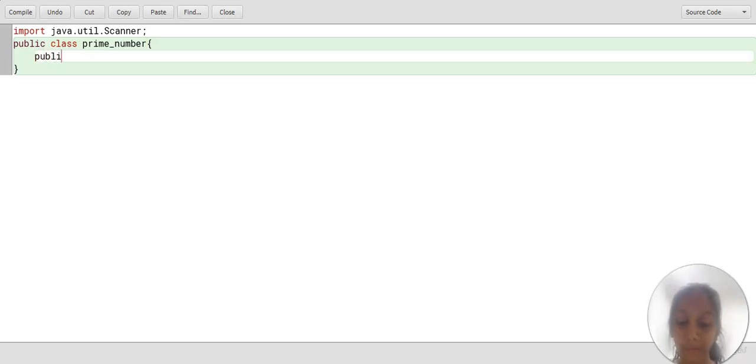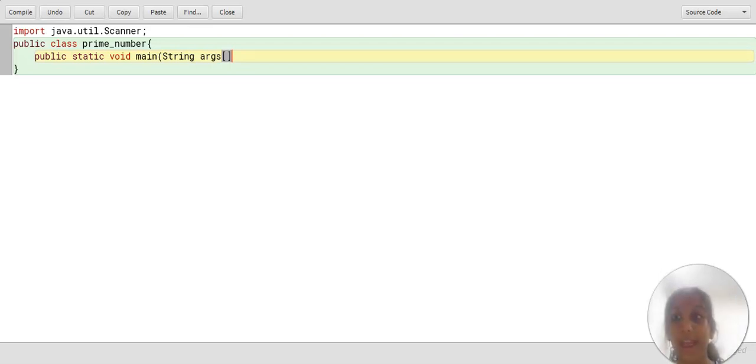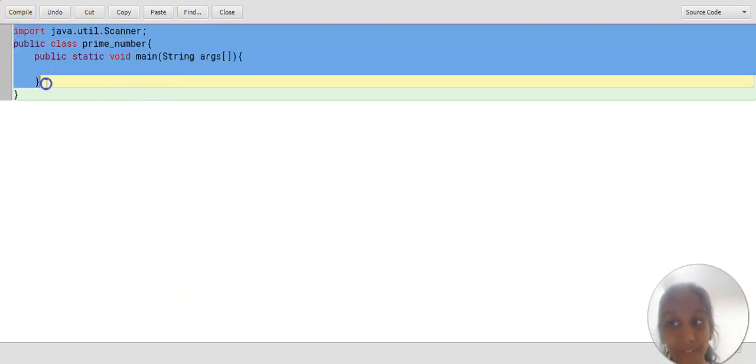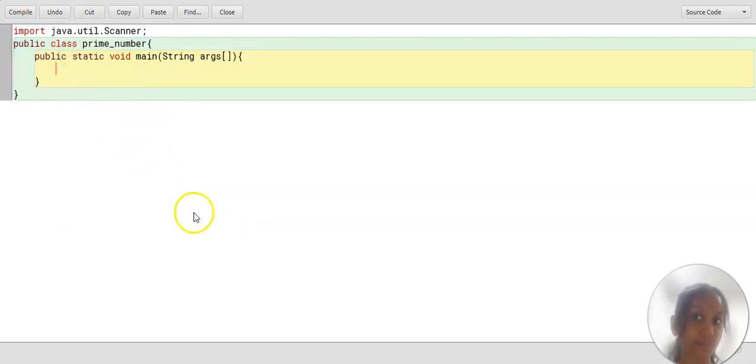Now you have to type public static void main. Then you have to open a normal bracket, then String args. Then you have to open a box bracket and then you have to also close the box bracket there and there. And then you have to close the normal bracket which we have put. And then you have to open a curly brace and then you have to press enter again. So whatever you have written, it should look like this.